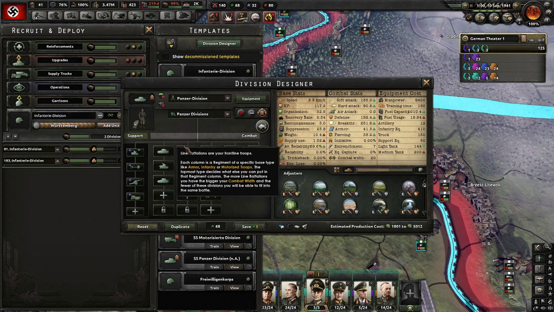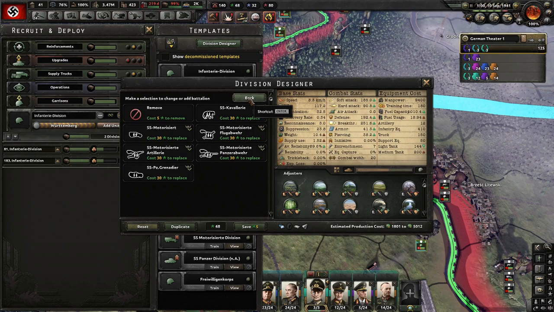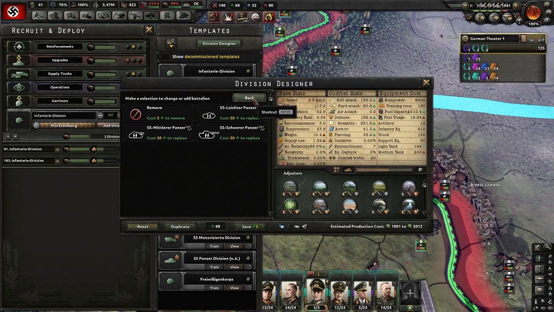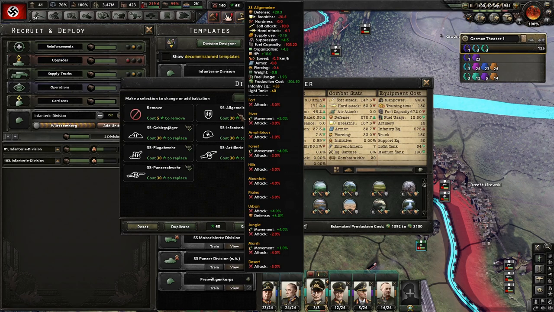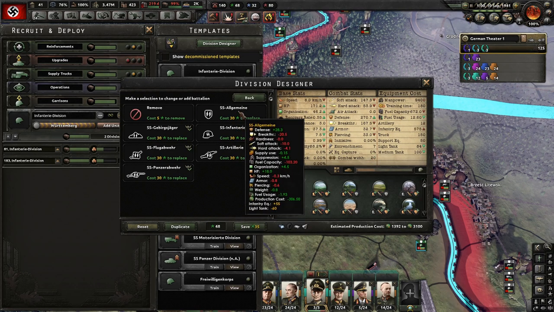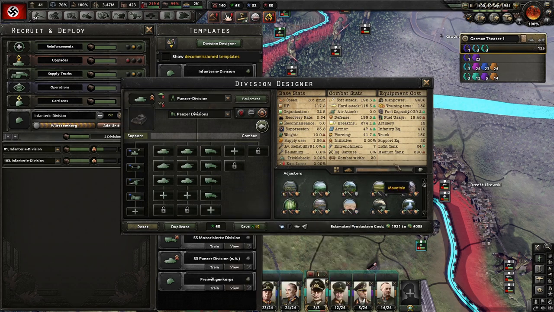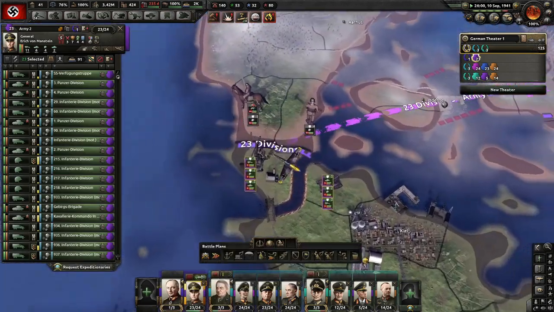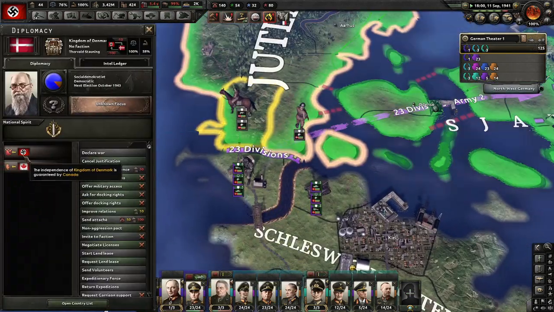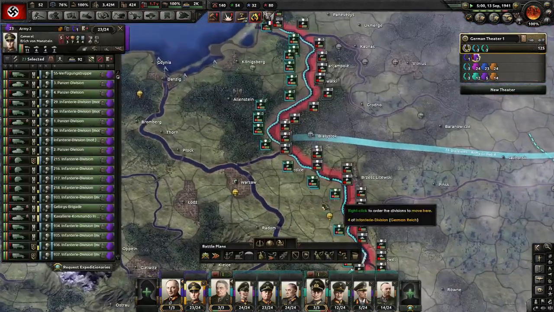Whoa, SS mobile battalions. That's kind of cool. Whoa. That's actually really cool. I've never seen, we haven't seen these yet. SS Allgemein. That's really cool. How many more days would we have to wait? Too long, eh? Well, so be it. We'll deal with them later.